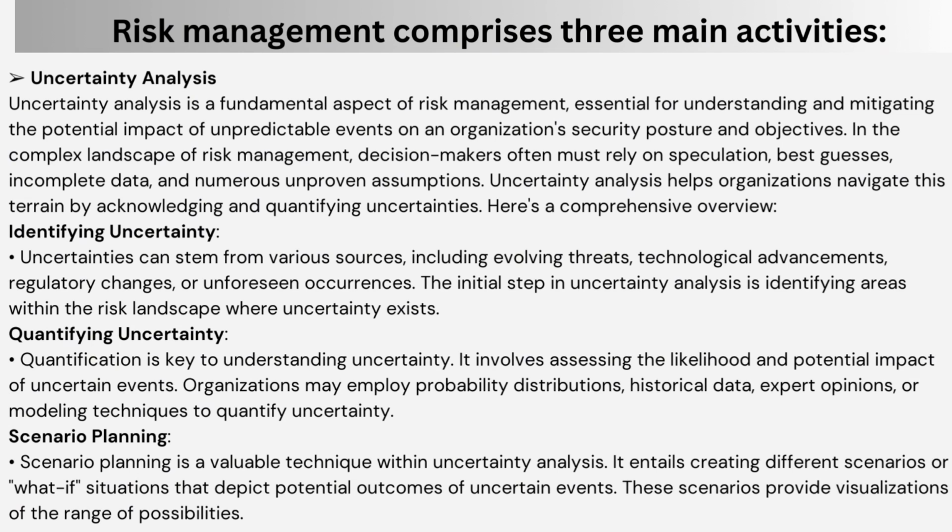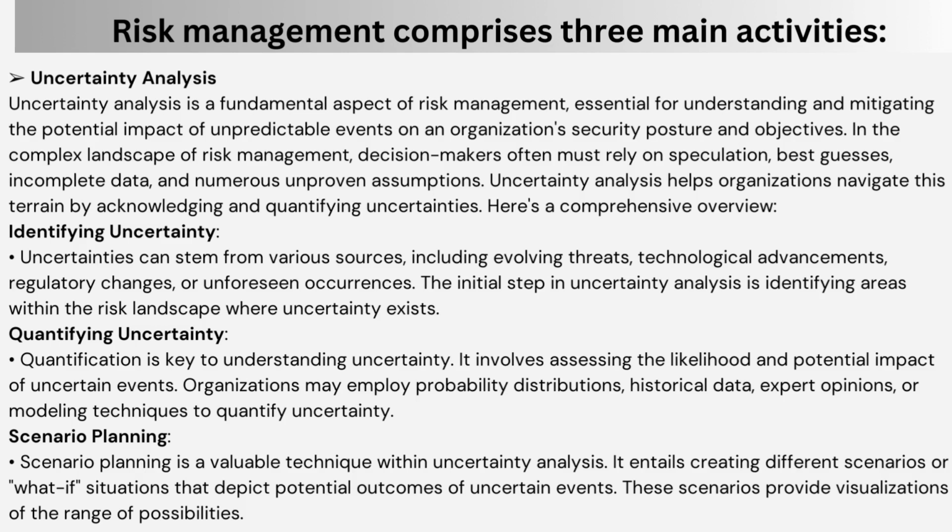Here's a comprehensive overview. You're supposed to be identifying uncertainty. Uncertainties can stem from various sources, including evolving threats, technological advancements, regulatory changes, or unforeseen occurrences. The initial step in uncertainty analysis is identifying areas within the risk landscape where uncertainty exists. Quantifying uncertainty. Quantification is key to understanding uncertainty. It involves assessing the likelihood and potential impact of uncertain events. Organizations may employ probability distributions, historical data, expert opinions, or modeling techniques to quantify uncertainty.